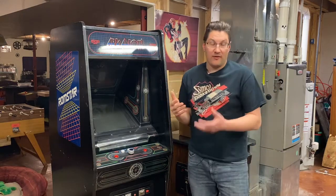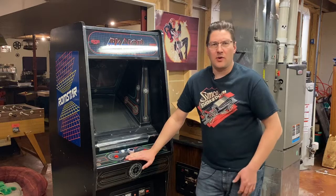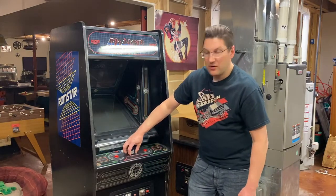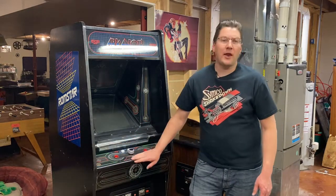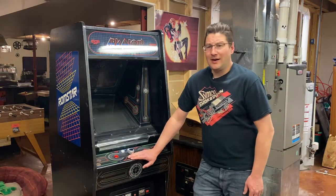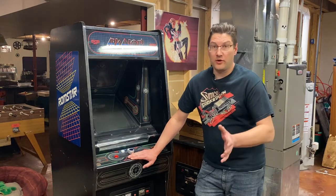Looks good backlit. When I got it home, the control panel was once again wrapped with the Romstar stickers and plexiglass, and someone cut a hole bigger than the spinner to get it through without taking it apart like you're supposed to. The control panel was shot, as well as some of the plastic and brackets — they were cut up to the point where a lot of the stuff required to put them back together was gone.